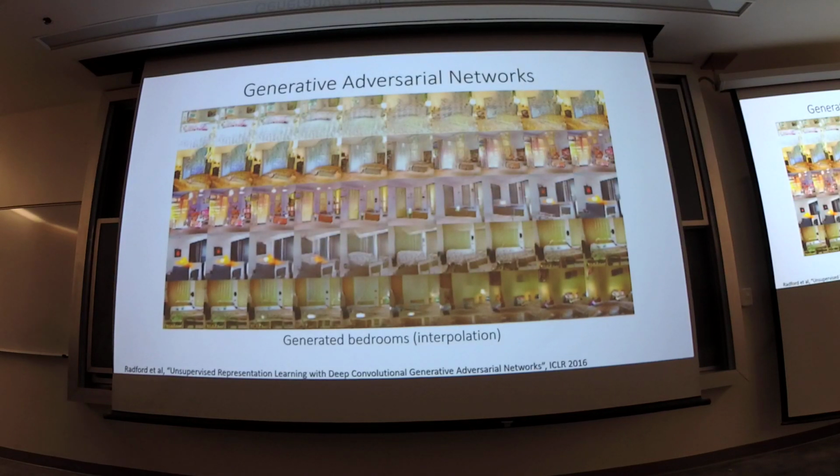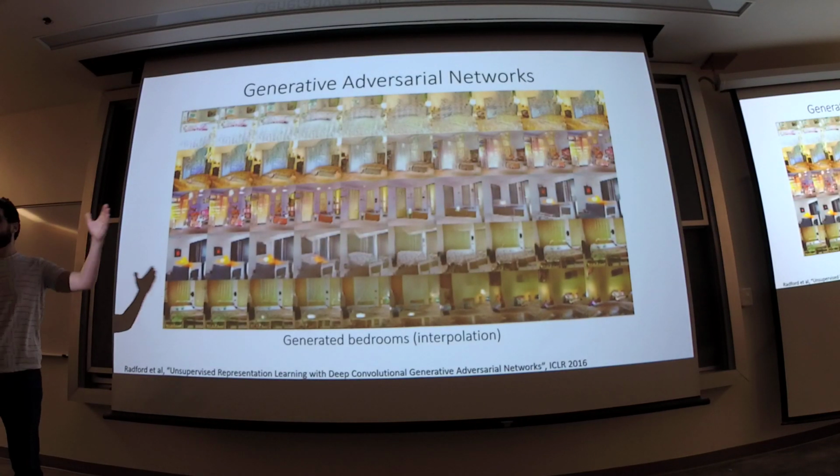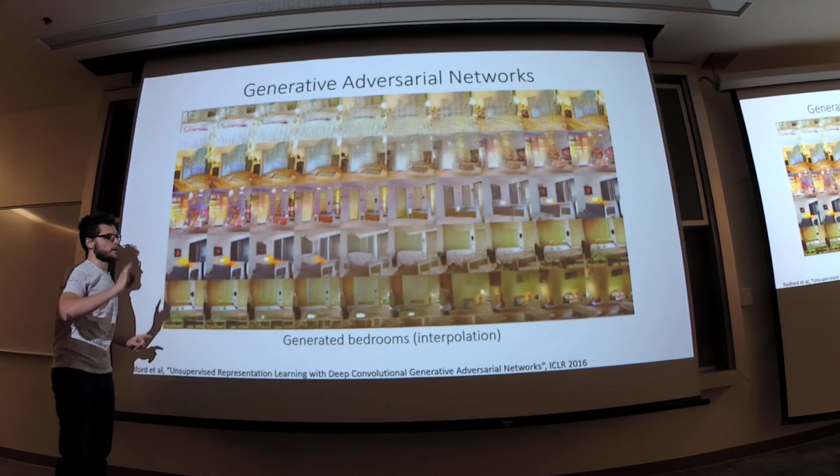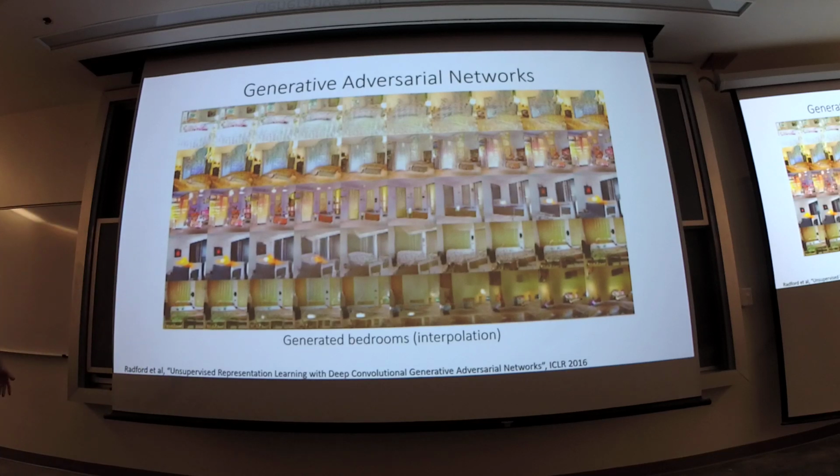This is again on the generated bedrooms, but we can see an interpolation, right? So I sample here and I sample there and I interpolate through them, and you can see the change from one to the other. The problem is, as we were saying, that the Z space doesn't really represent features, so you never know what is going to come out when you interpolate between them. It represents features, but not features that are usually interpretable by us. Okay? Any questions?